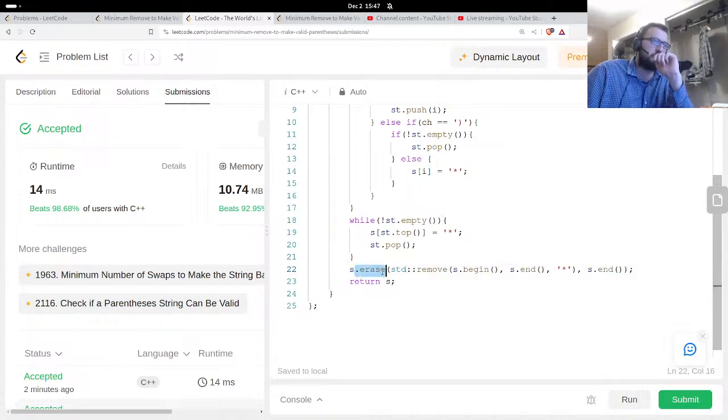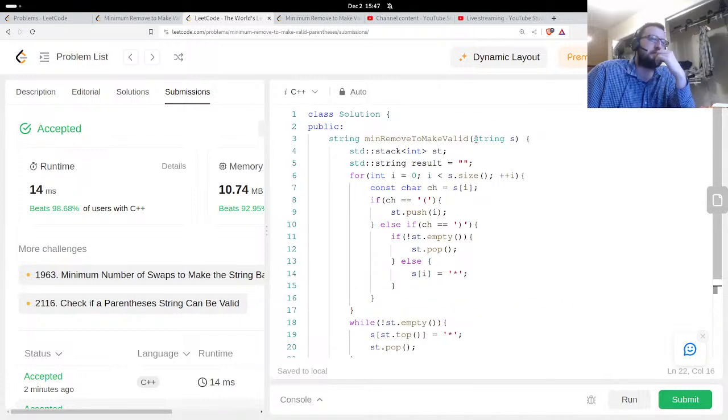The erase wouldn't be quite the same, but that's okay. If you used an array of optional characters, in order to use your own sentinel value, you'd have to convert this to a string later, which is pretty awkward. I don't think that's good. I don't know if there are optional strings, if that's a thing. I don't think that exists.